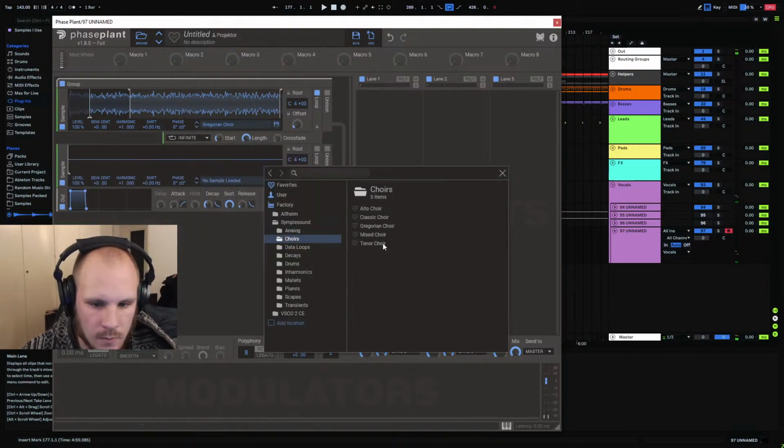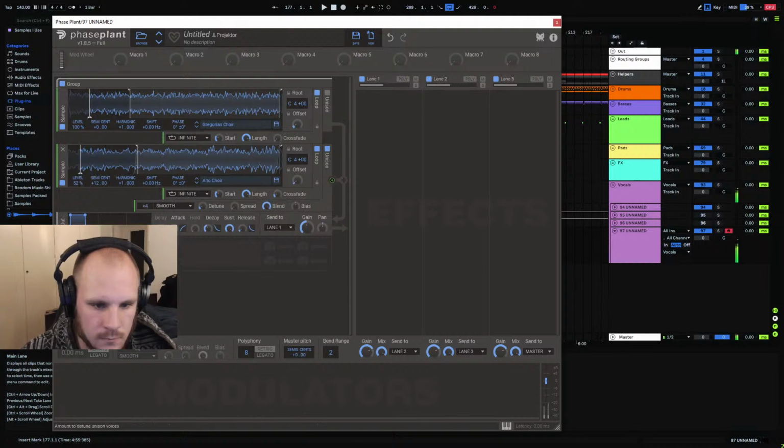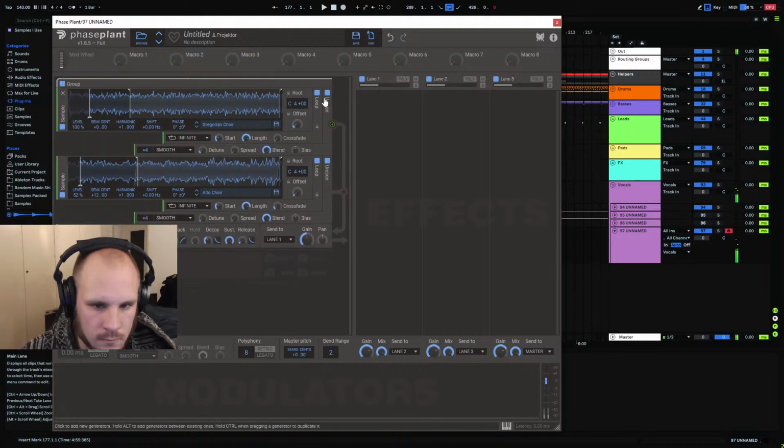An alto one. Have this sit an octave higher. And spread this out a bit more.